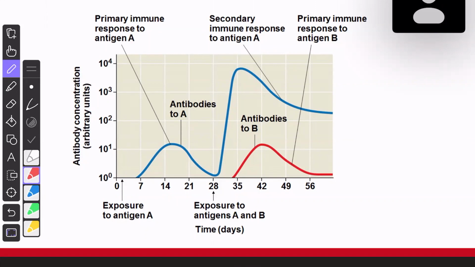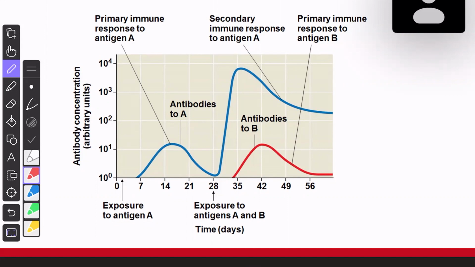Is this a T cell or a B cell response? B cell, why? Because it's antibodies, right? B cells make plasma cells, which make antibodies. Okay, T cells don't have anything to do with antibodies. So this is a B cell response. Now, we have two different pathogens in this graph. We have pathogen A and we have pathogen B, which are identified in here based on their antigens that are being detected by the B cells. So we have antigen A and antigen B.